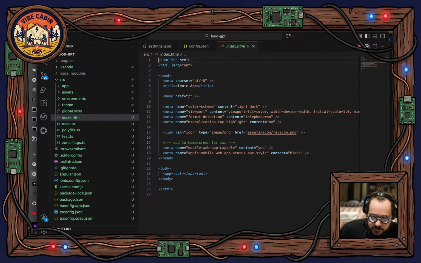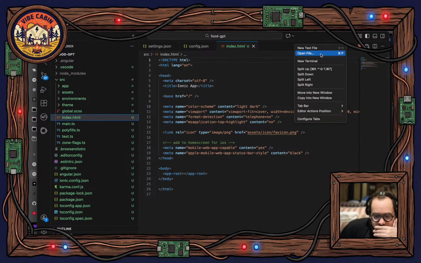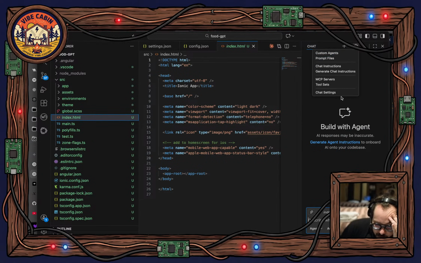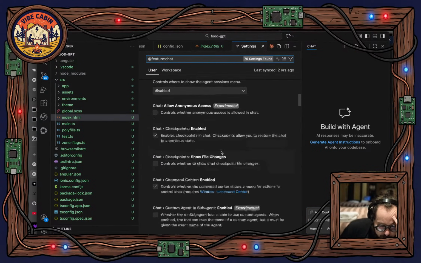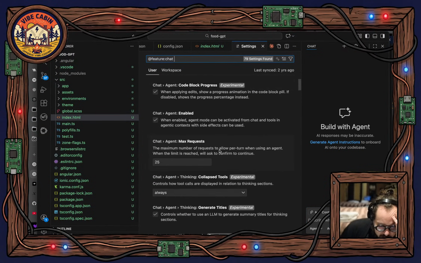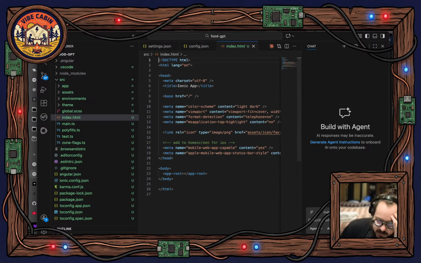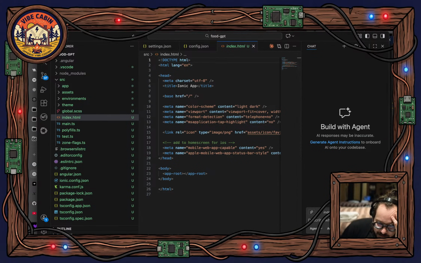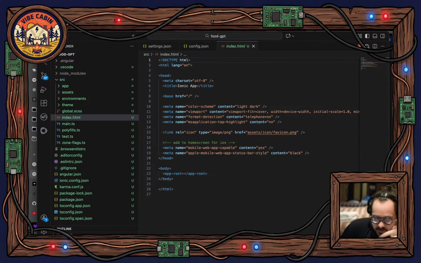Oh. Is it that? No, these are the changes. This is the Claude Code. This should be Copilot. Now I have three coding agents enabled. Feels unnecessary. Really. Okay. This is Claude. This was GPT.